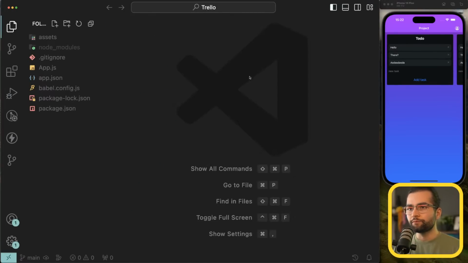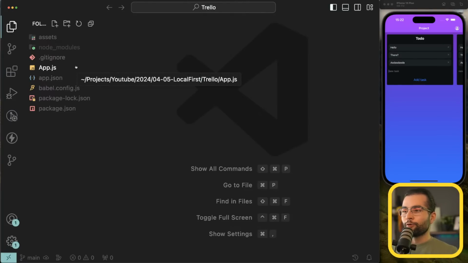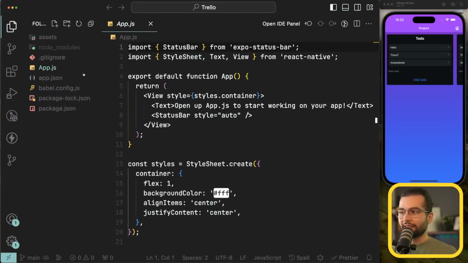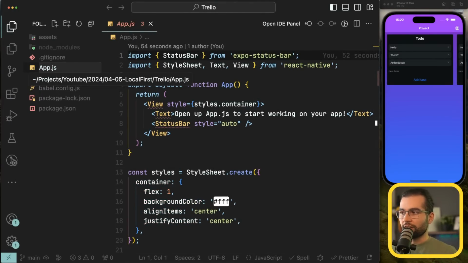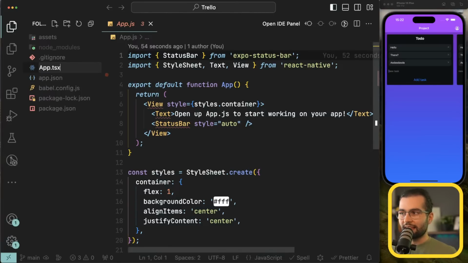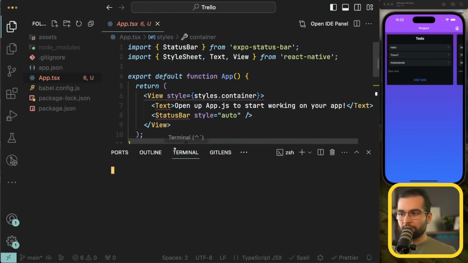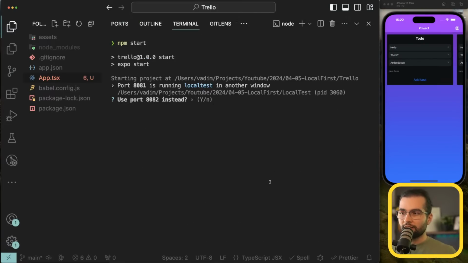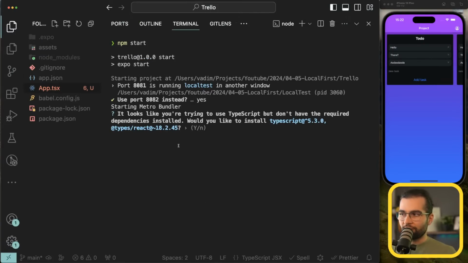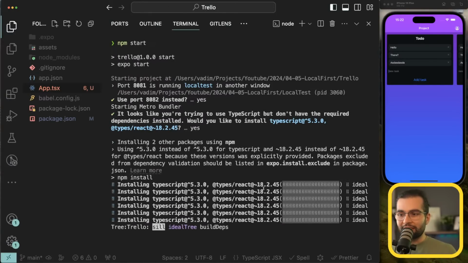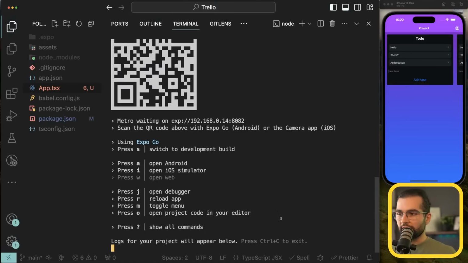Before we get started, what I like to do is switch right away from JavaScript to TypeScript. You don't have to do that if you don't feel comfortable with TypeScript. We're not going to focus too much on TypeScript, but it's good to have at least some type validation. To do that, I'm simply going to rename the App.js file to App.tsx. In the next step, when I open the terminal and write npm start to start the development server, Expo will ask me: we see there is a TypeScript file, do you want me to install and set up TypeScript? Let's just press enter. Expo will take care of all the configuration for us, which is really handy.